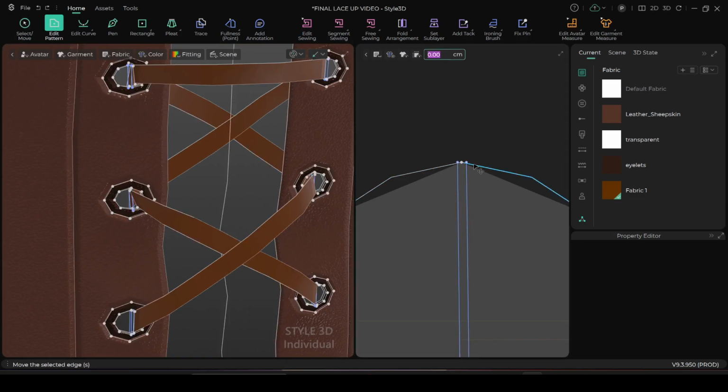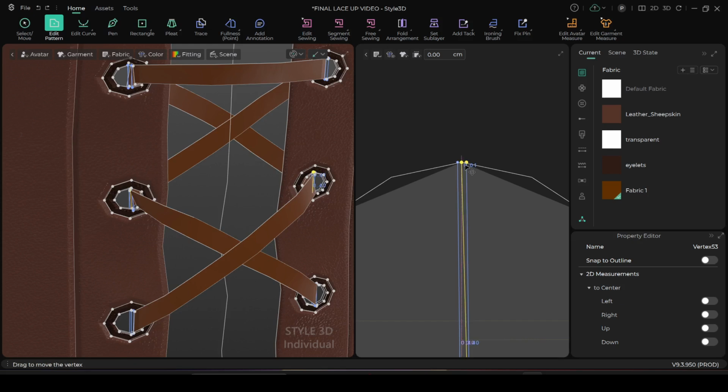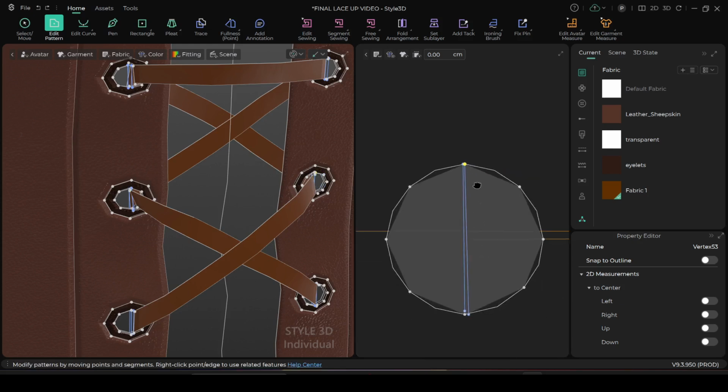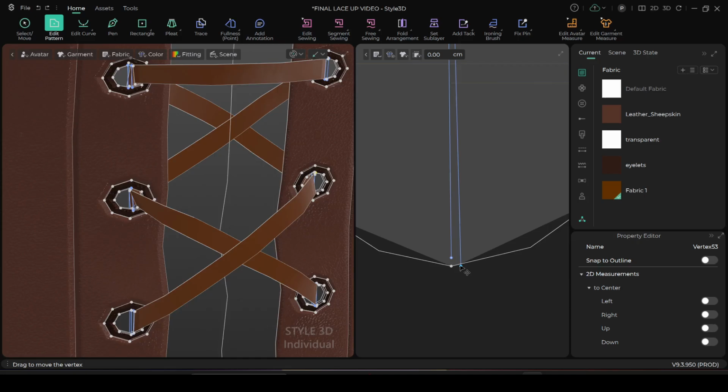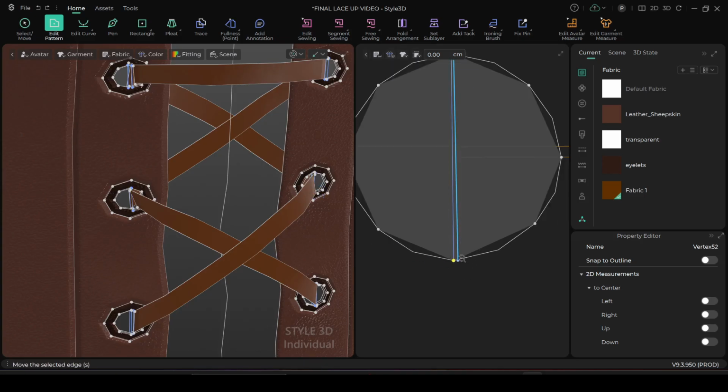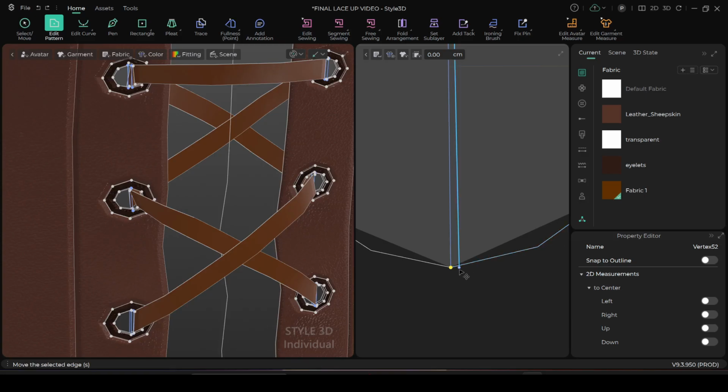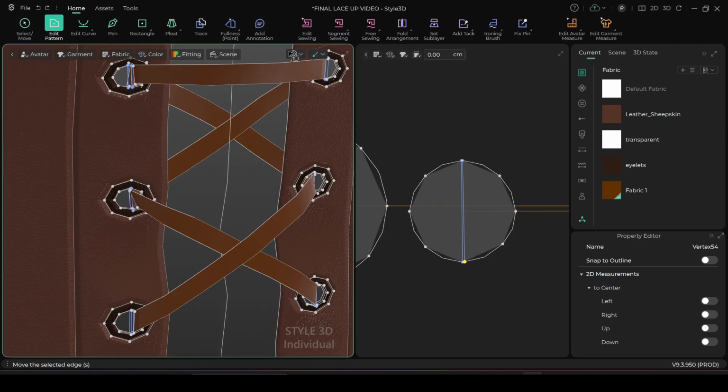Okay, let's be careful with the geometry. We can also redo these lines if we're having really bad problems. Okay, let's simulate now, see what happens.